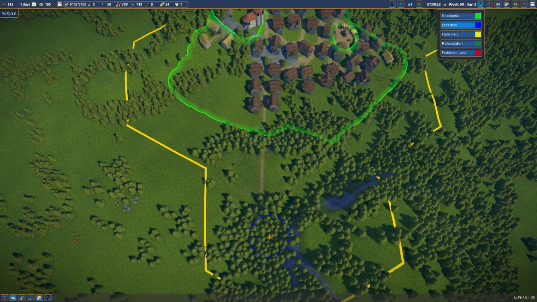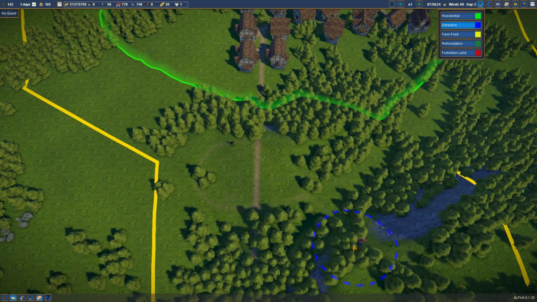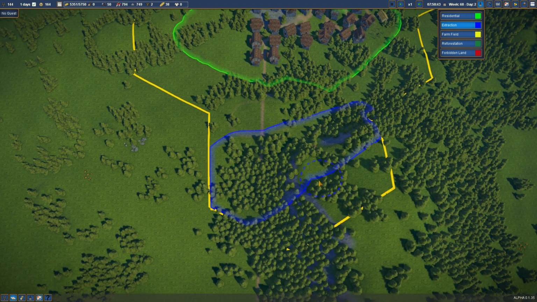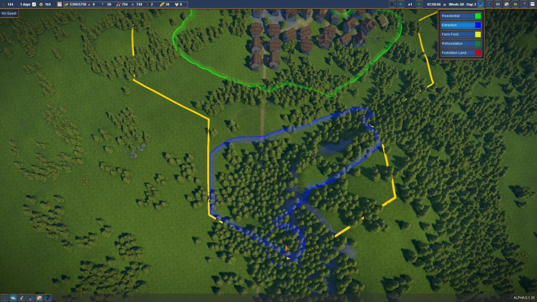Oh, you know what? Do I have to say extract for iron? I put in the iron mine, but do I have to put in the extraction area too? We might. So the bottom line is I want to go ahead and extract from this whole area here. And this is going to be a big deal for us. This whole area is going to be a big deal. Really big deal.